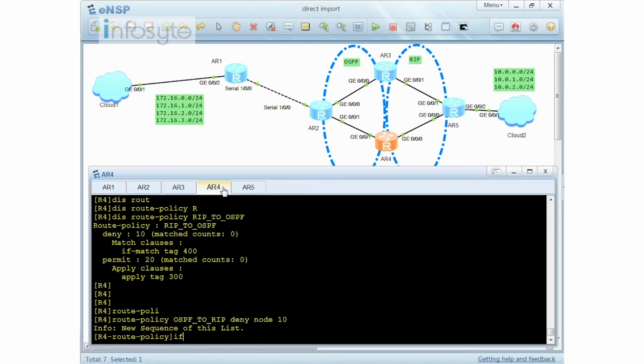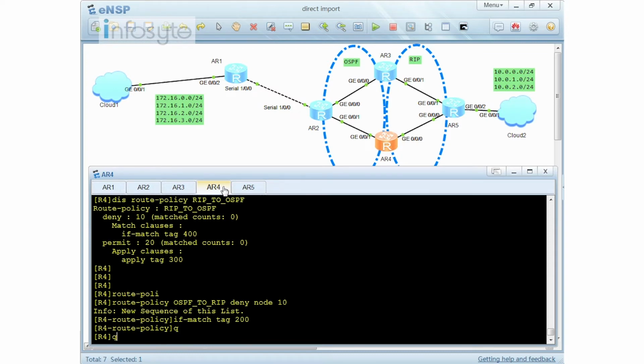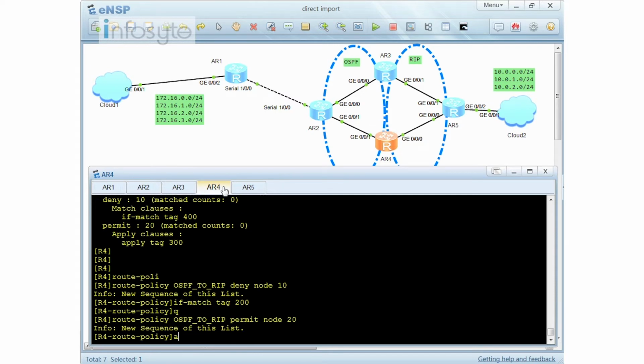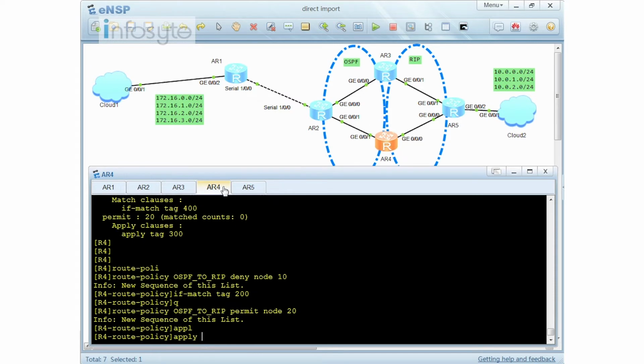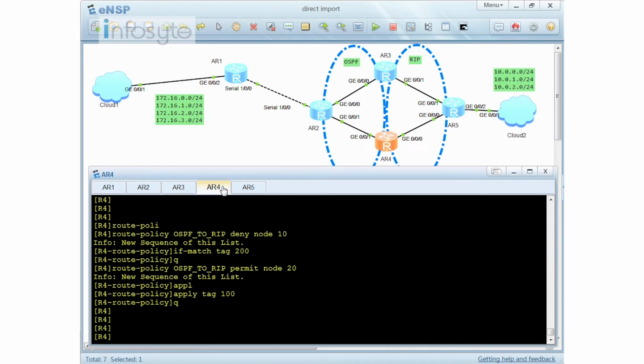I'm going to match a tag of 200, and I'm going to permit node 20 and apply a tag of 100. There you go.